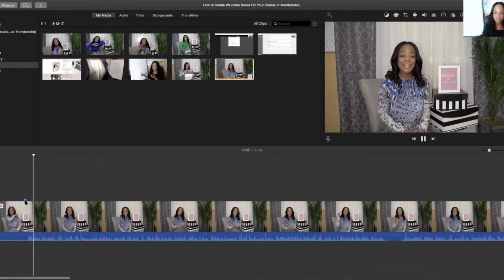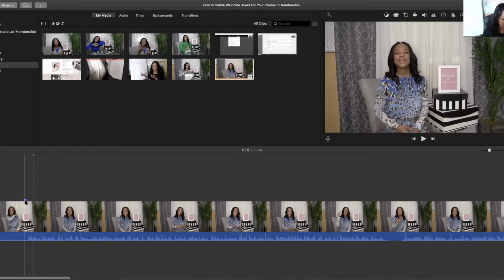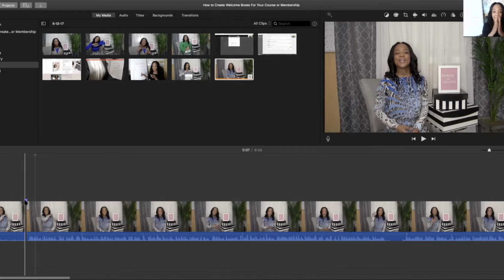So now, left. Yes, it was. So I'm going to go to the marker, and I'm going to press, and this depends on what you use, but basically it's the Command B. I'm going to hold down the Command button, and while I'm holding it down, I'm going to press B. That splits, or cuts, the two pieces of video, okay? So Command B, and then that splits the file for you.